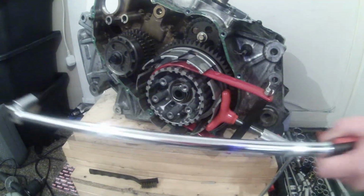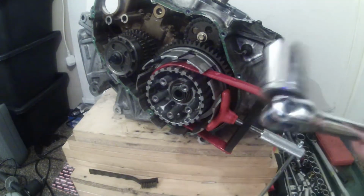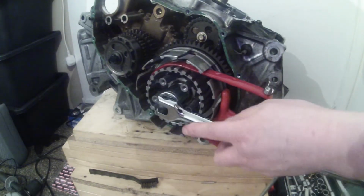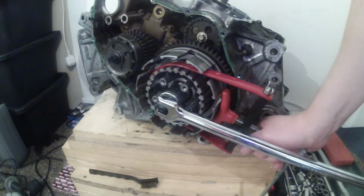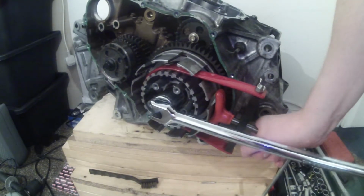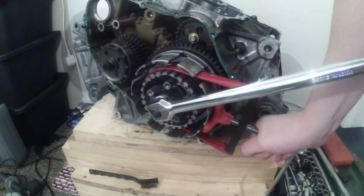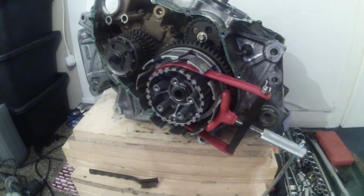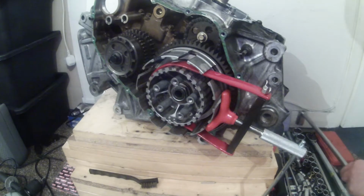So I've got my breaker bar here, 600mm breaker bar, and a 27mm socket. I'll put that on there. We'll hold this and we'll see if it'll break it loose. This is 93 foot-pounds, so no, that's not going to work. Okay, so I'm going to have to think again about that one. Going to have to find a way to secure it.